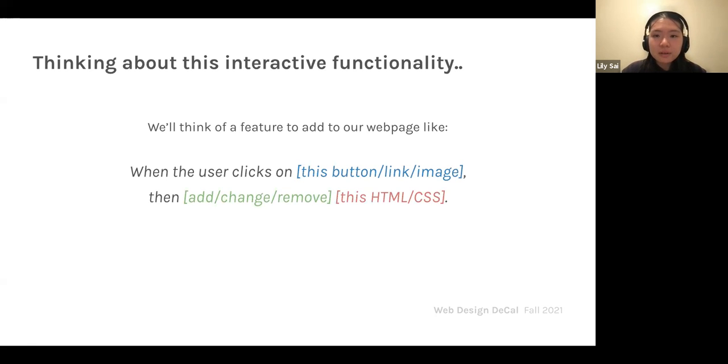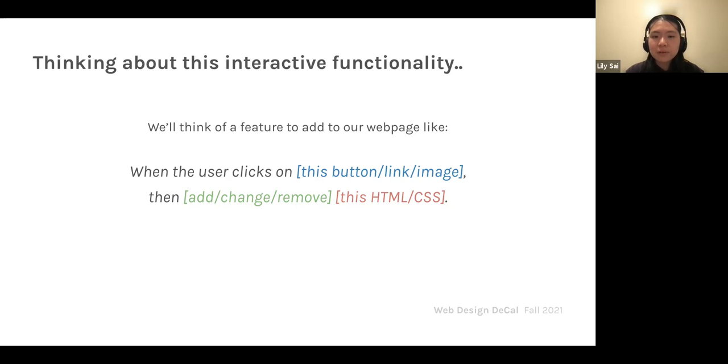If we think about this functionality, when we want to add JavaScript functionality to our web page, we want to think about it as when the user clicks on some element, so that could be a button or a link or an image, then we want to change or add or remove some piece of HTML or CSS.